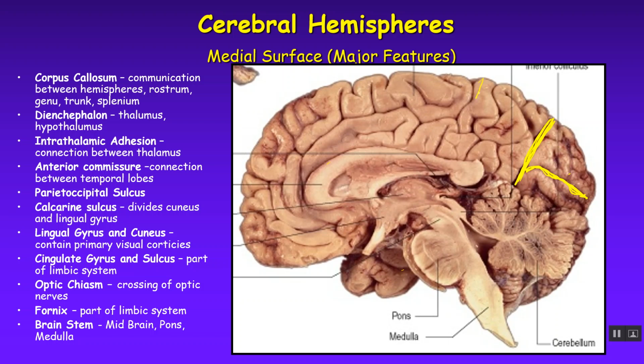There's a region here. There's a structure here called the precuneus. A big part of this is part of the parietal lobe. I don't have it listed here, but just in case you read or see something saying precuneus, it's before the cuneus. It's before the cuneus back here, so it's the precuneus area, defined by this gyrus here.